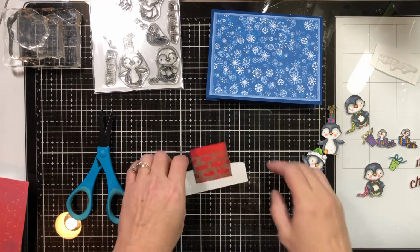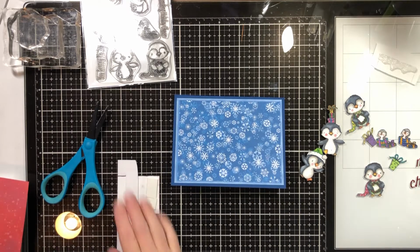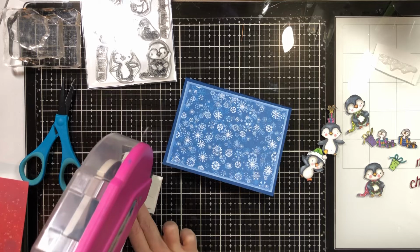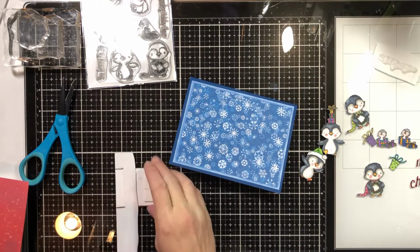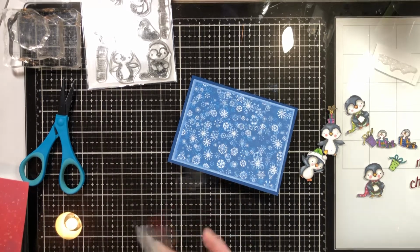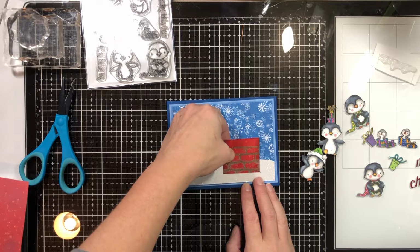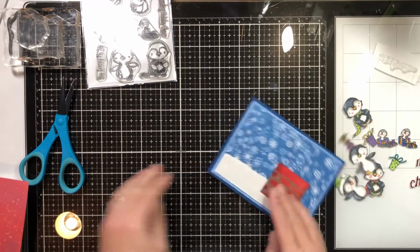So that's done. Now I'm going to adhere my hill or my rooftop to my background. And I'm going to use the tape runner again. It's squeaky, guys. It's a squeaky cheese wheel. Alright. I'm just going to line this up with the edges of my background, and the bottom. Alright, so now my rooftop is on there.